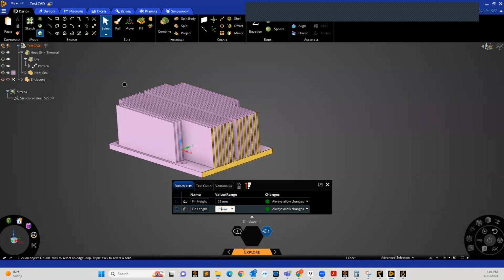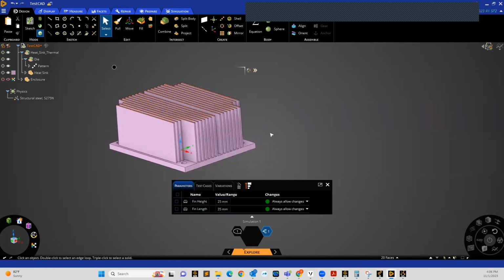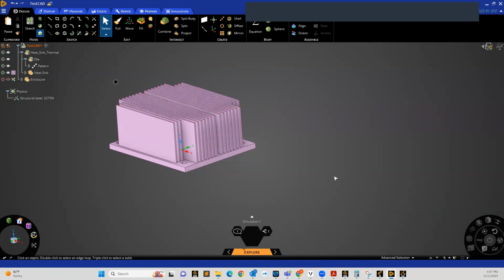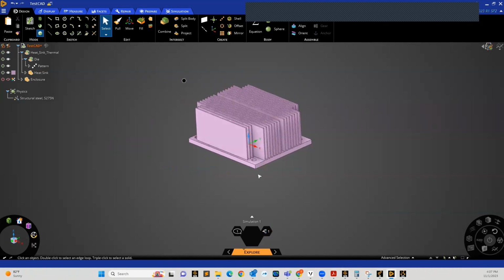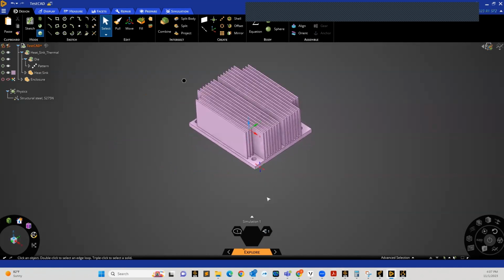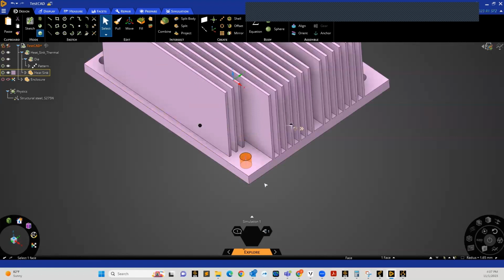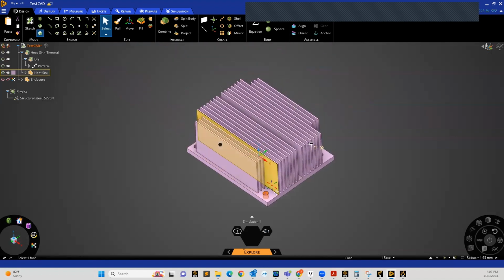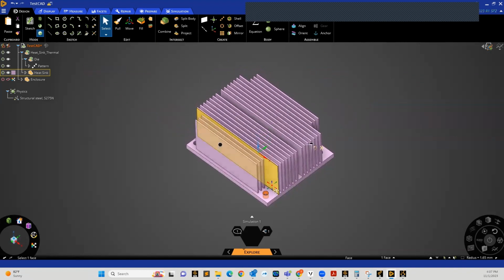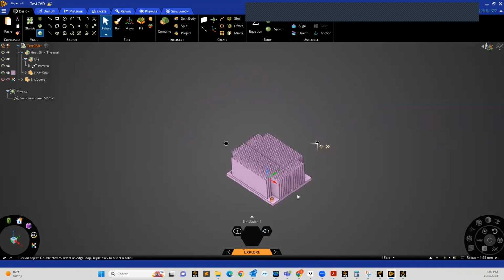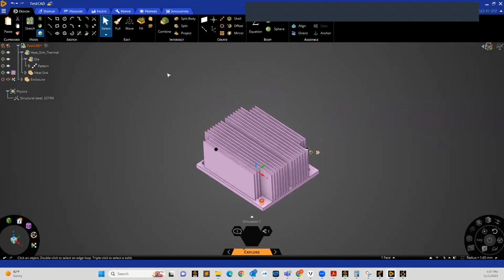So that being said, I'm going to change this back, and I'm going to show you a couple of other things that we can do with parameterization objects, right? So another example would be, let's say we want to change, we have the simple things like height, length, width, all of those things pretty easily controllable, right? What about something a little bit more complex like the radius of a circle? If I wanted to change, let's say, the radius of these circles so that I can control, let's say, the size of the bolt that I want to use to secure this heat exchanger, then what I would need to do is I would need to use the pull tool.